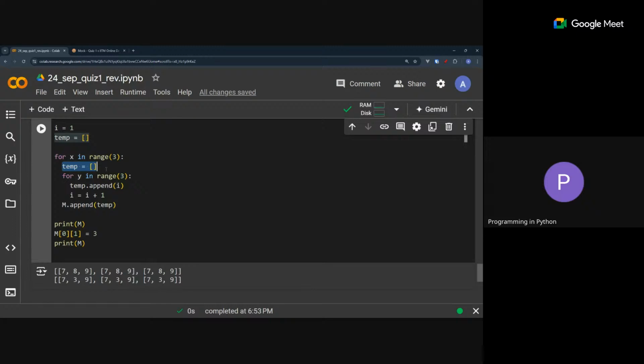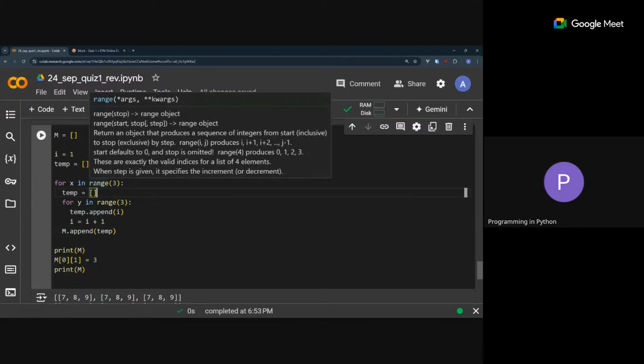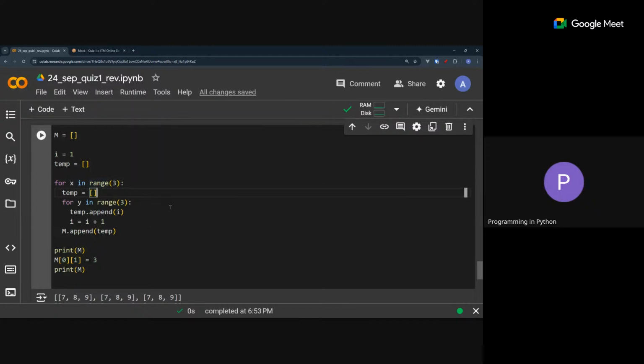So when I add that, only the reference gets added, not the actual values. You have to be careful with this. Not that it will come in exam. This thing won't come in exam at all. This is something that you have to worry about when you actually code.